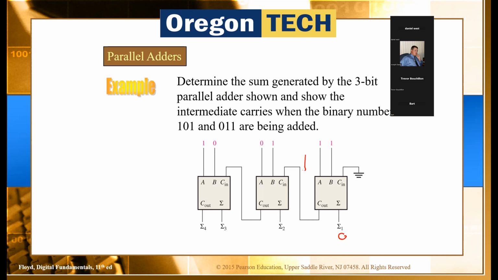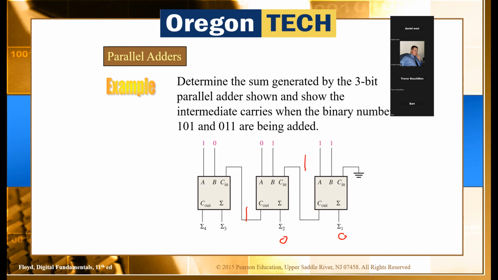Joe, stage 2, what will be the summation and carry? The summation will be 0 and the carry out will be a 1. Thank you.